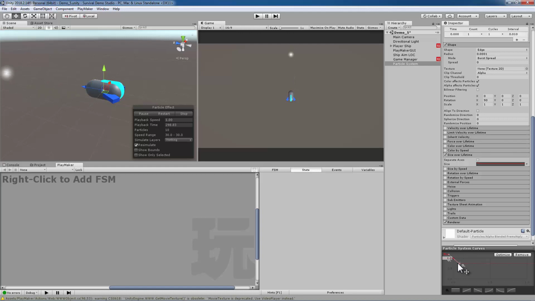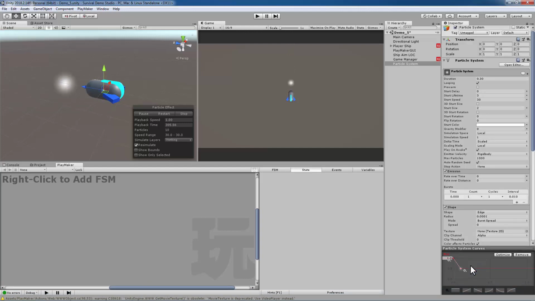Another way that we can play with this is to simply right-click on it and say Edit Key. And so I'll give it a duration of maybe 0.1, and then I'll set it to 0.5. So after a time of 0.1, it will reduce itself by half its size. Since it starts at 2, it will wind up at a size of 1. And so now I'm getting a quick burst that reduces in size.